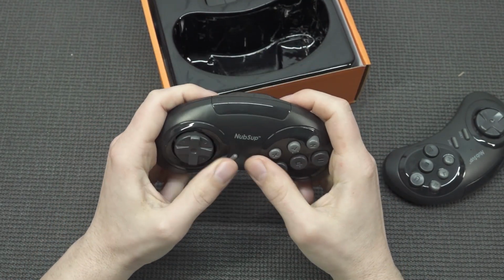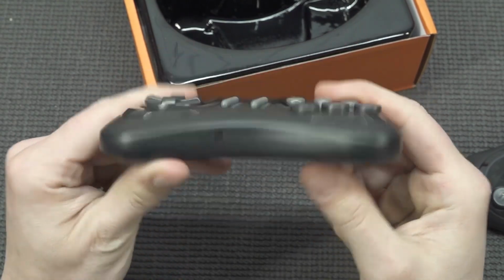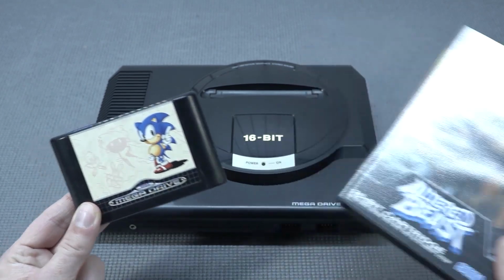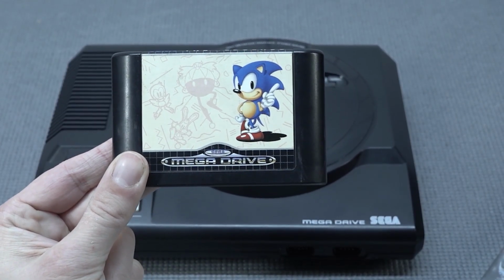That is pretty damn cool. They also call this thing the Nopsop, or just basically a brand from AliExpress. They are making all kinds of retro related products. But in the end we can play all of our retro favorite games on the tiny stick like that. That's the only thing that we're going to need.